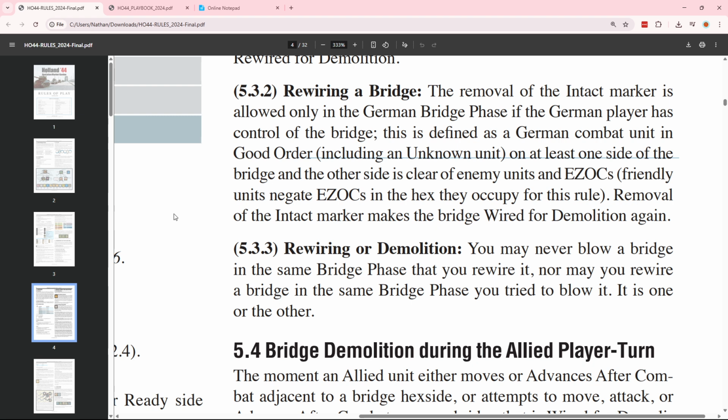Got it. So if you had a river with a hex on each side and the bridge has failed to blow, you could have an Allied unit one hex away from the bridge, and its zone of control would prevent rewiring it. And the way to undo that would be to move a German unit into that hex on that side of the bridge to negate that zone of control. Got it.